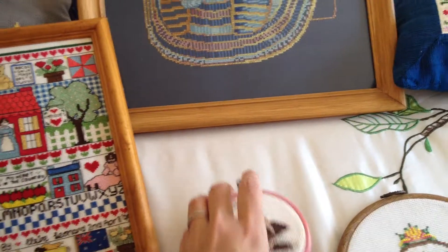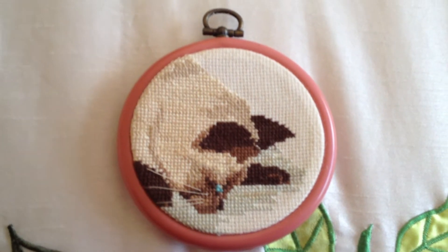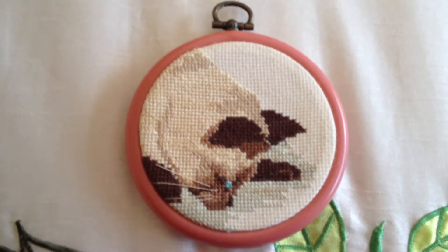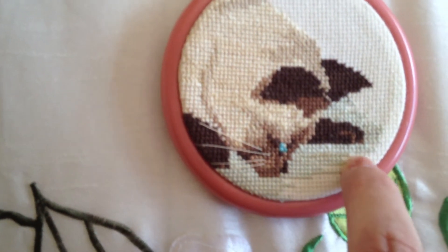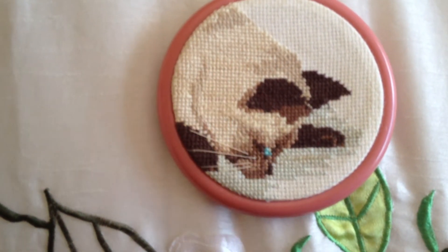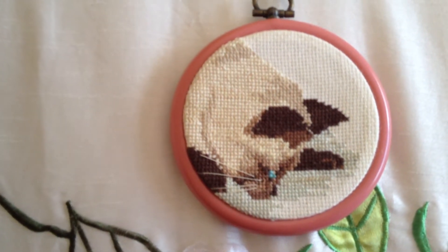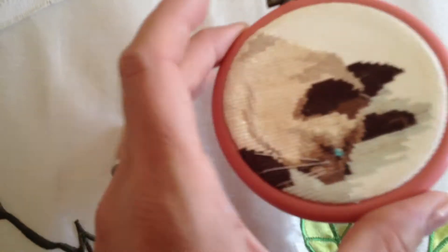I started stitching when I was probably about 12 and my grandmother gave me this kit. It actually had two different cats in this kit. I did make the other one, I don't know whatever happened to it. I would have been about 12 and it's not bad for a first timer. I noticed the thread here is really dirty, and there's some stitches going the other way. But not bad - kind of a pretty boring one to stitch when you're first starting. Not many colours except for that nice turquoise eye there. But yeah, it's cute. Nice little one to start with.